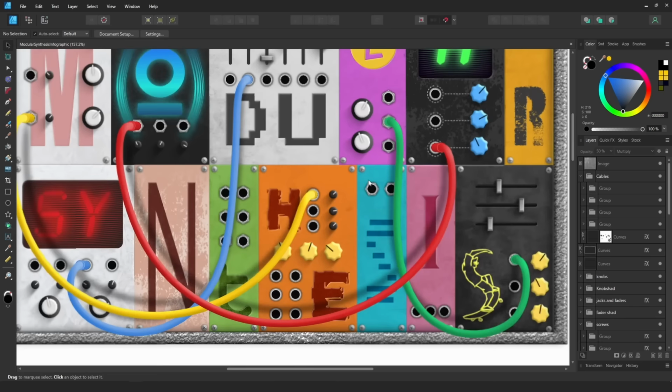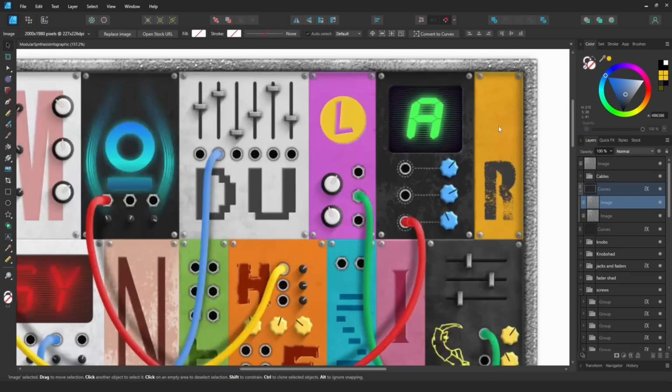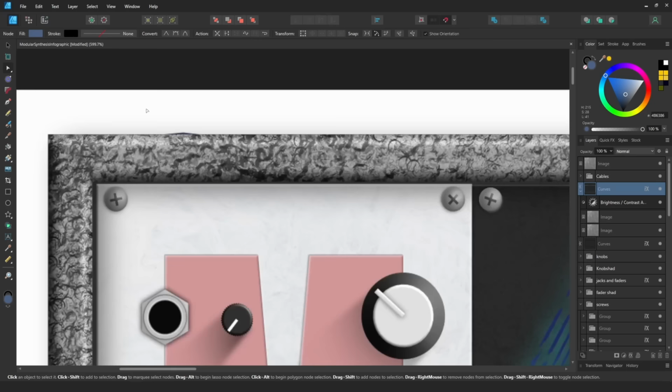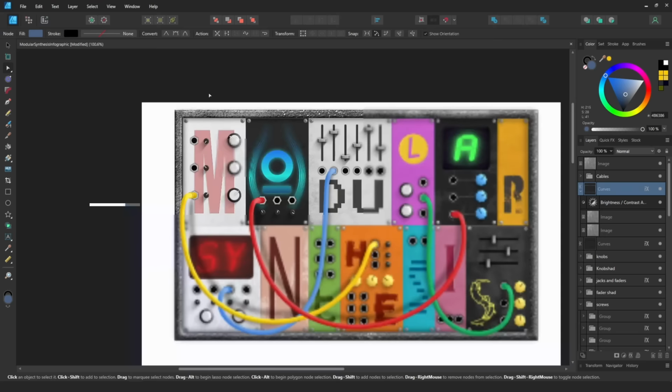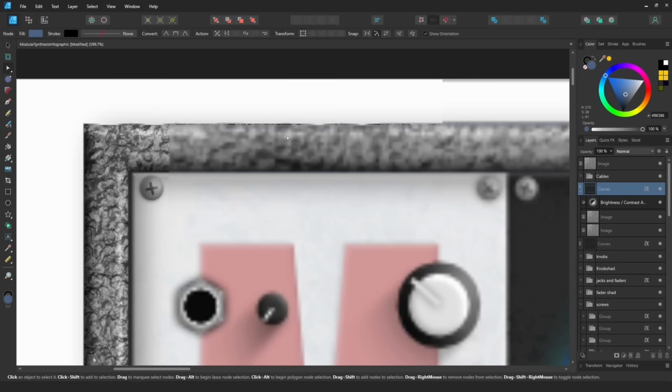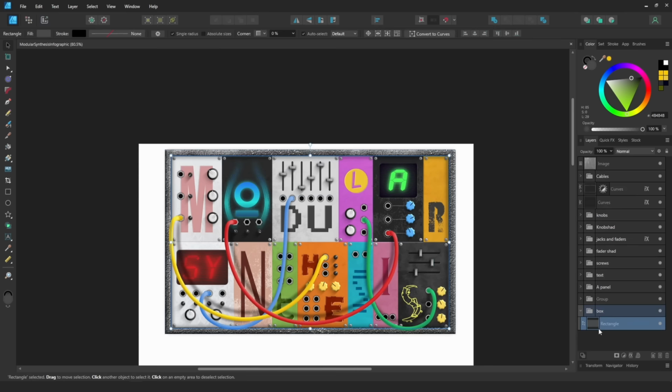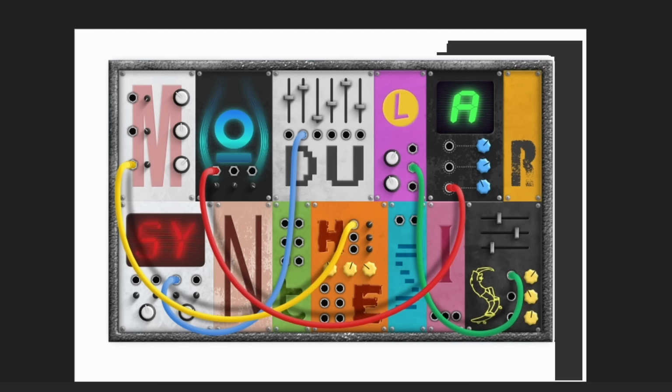Then I played around with the color of the leather just a little bit to get it more in line with what I was using as a reference. And obviously, given the fact that this is that bumpy leather that you see on most amp cases, I needed to roughen things up a little bit. I probably could have gone with a little bit more work in this department, but I just didn't want to go too crazy with it. So I essentially just drew a ton of different points around the outside and then just roughened them up slightly. And there we go. I pretty much had the case completed.